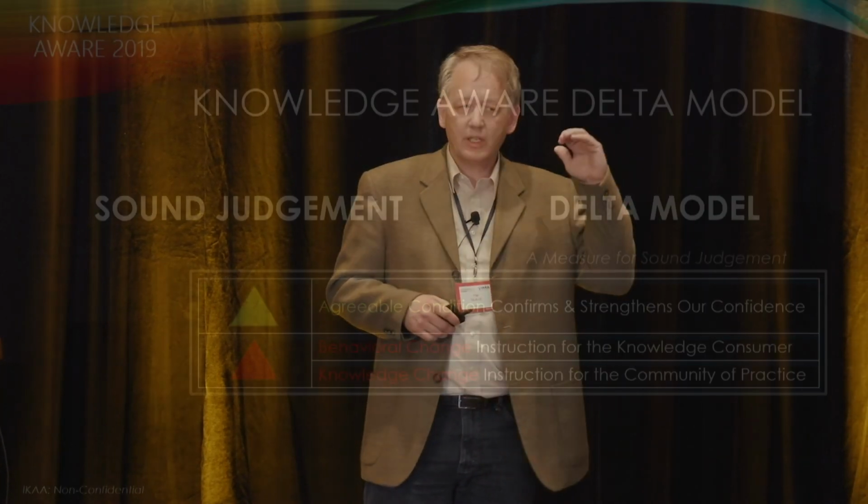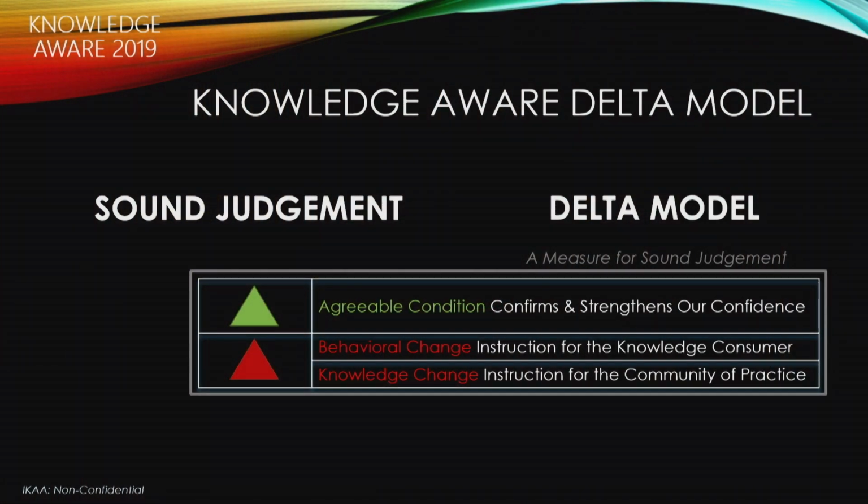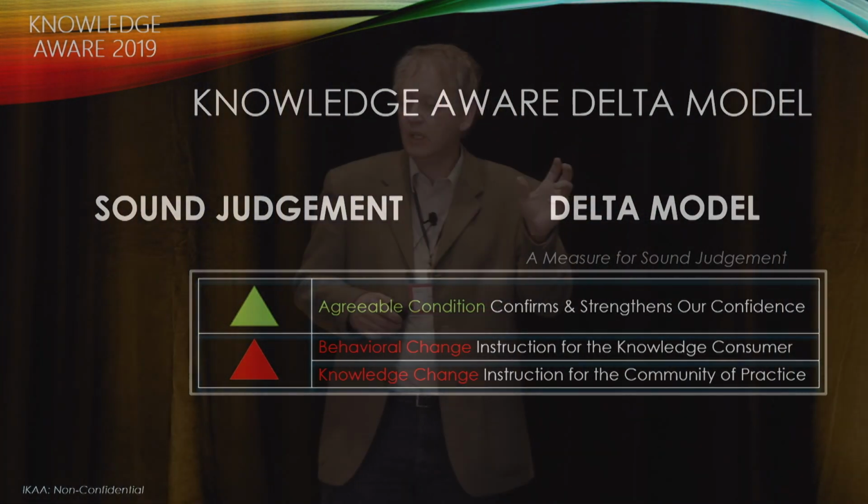And I would like to say that I believe sound judgment can be measured. It can be measured. And if we look at both green, in this case I'm going to signify green as being agreeable. It's an agreeable situation. I deliver knowledge into a situation. If the response that we get back is the same as what I expected, then that's green.